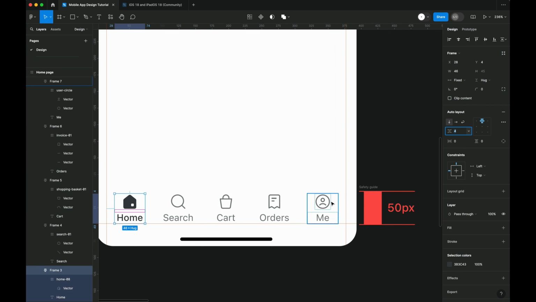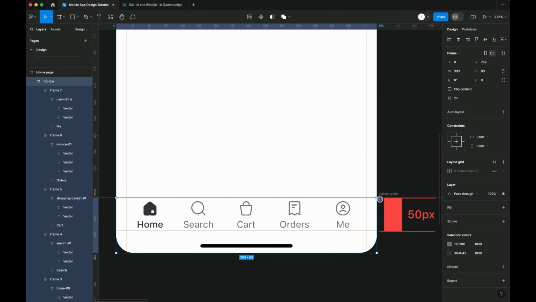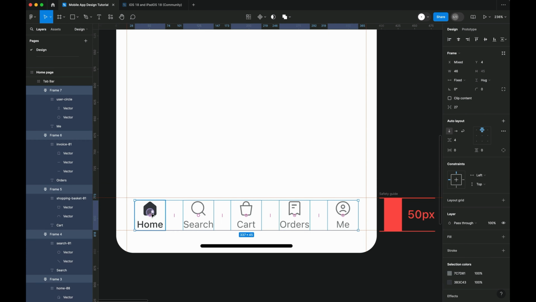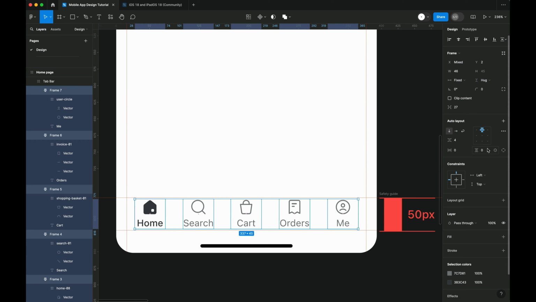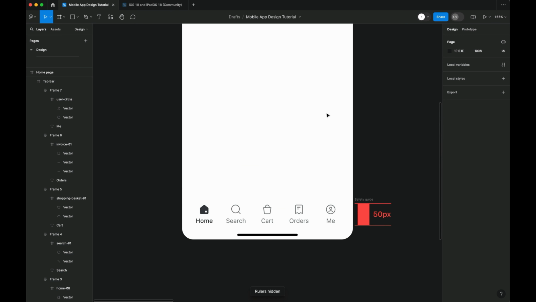Yeah. All right. Now, actually, let's take a ruler here as well. So what we can do, we can move them a little bit up. So we can actually increase it a little bit more. It will look really good. All right. Now just take it out for now. And Shift R to hide the ruler again. Yeah, it looks good.